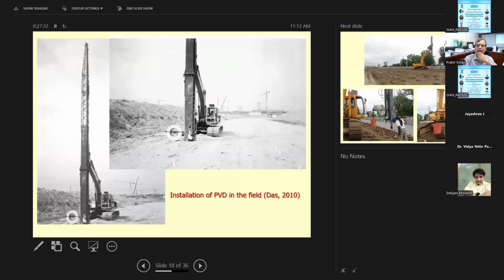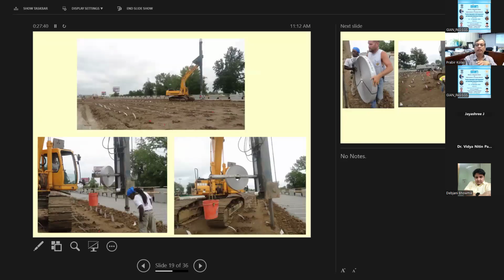This is how the PVD looks like at the side. So this is the instrument, and it comes in a roll over here, and then you just push it into the ground. Okay. I took this picture close to our campus. They have the PVD over here, and there's a rig over here, and it comes in a roll. It can go up, and then there is a metal rod that can just push it into the ground.